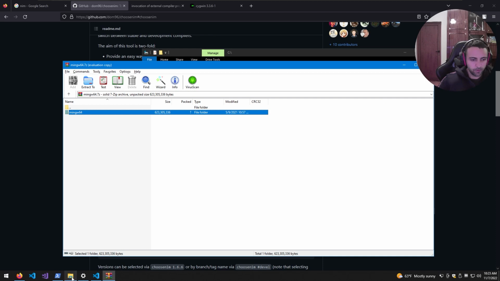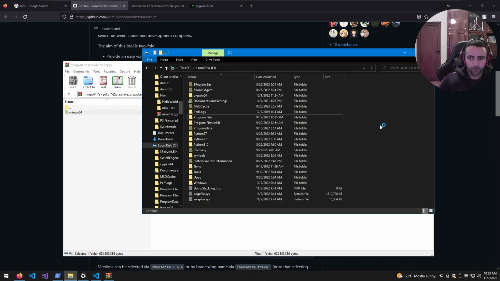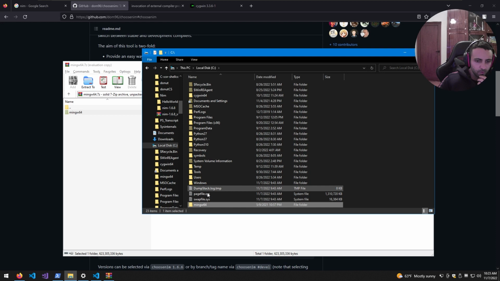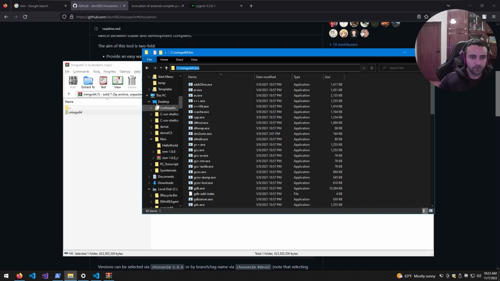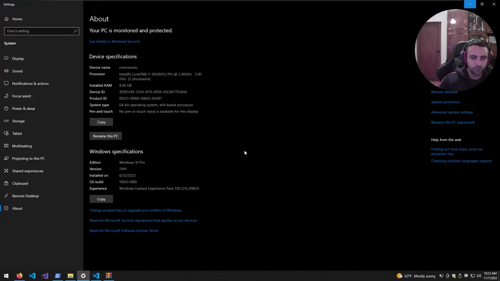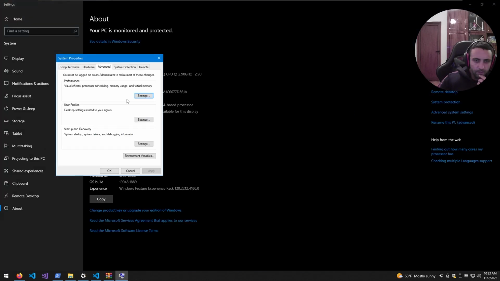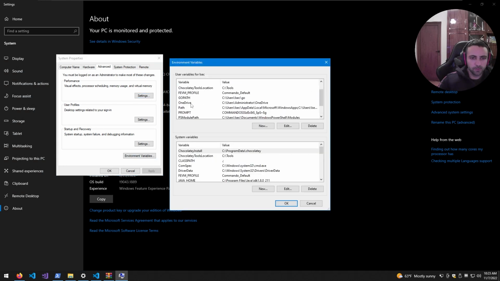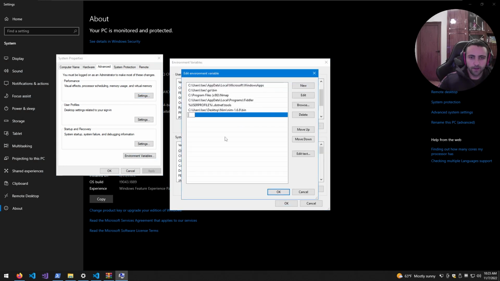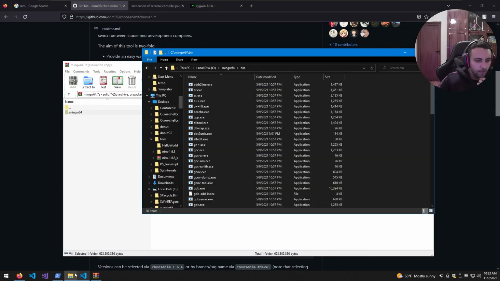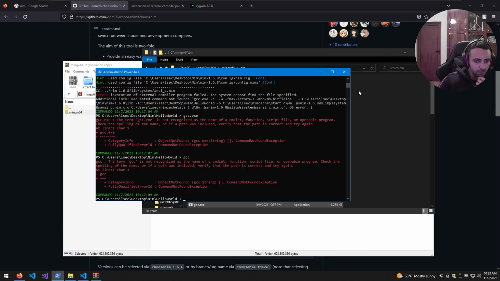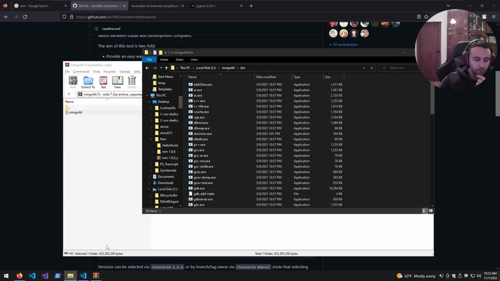Alright, it's being copied. Let's go here, paste. Now let's go here, bin, copy the address, and go through the very same steps we did before. So this desktop properties, advanced, environment variables, path. Paste that in here. Okay. And now I should be able to run GCC from PowerShell or from nim or from CMD.